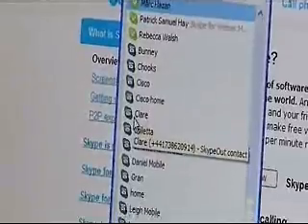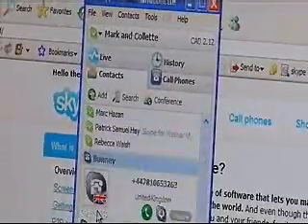I've got mine already loaded up here. As you can see, it almost looks like an IM or instant messenger program — you've got all your contacts down here. It's really simple to add new ones or search for ones out on the internet. As far as making a phone call, all you have to do is click on one of those contacts and you'll be in touch. Hopefully they're live on the other end.